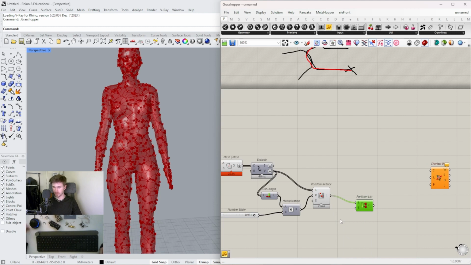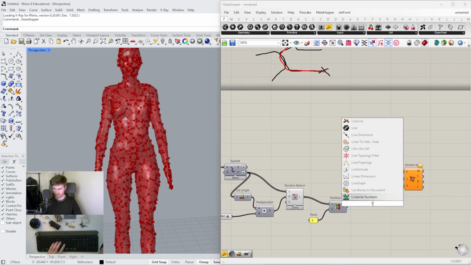So if each group is containing 2 points, then that can construct a perfect line. We can add a panel with a number of 2 in that panel. And then we can see here the size of the partitions. If we give that a value of 2, it'll now give us tree branches, and every branch has 2 items within it. So 2 points for every single branch. With that, we can construct a line.